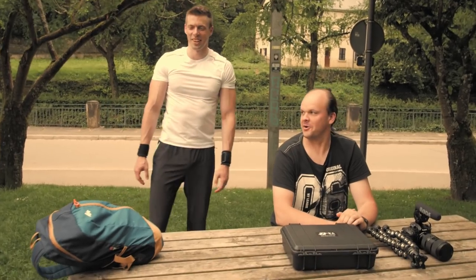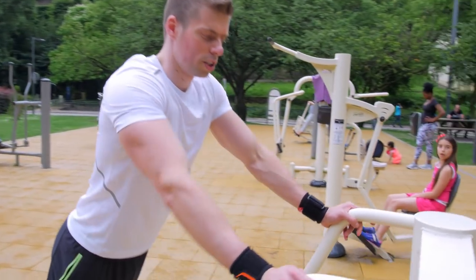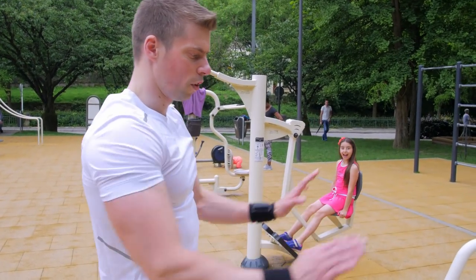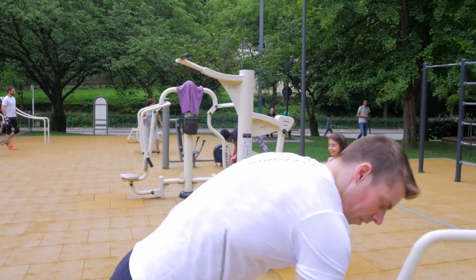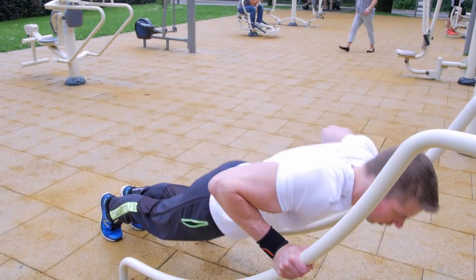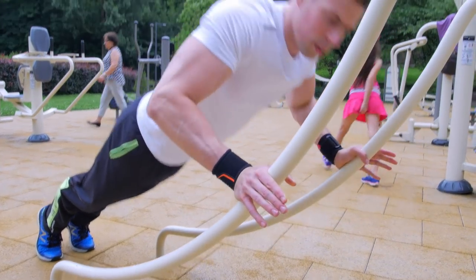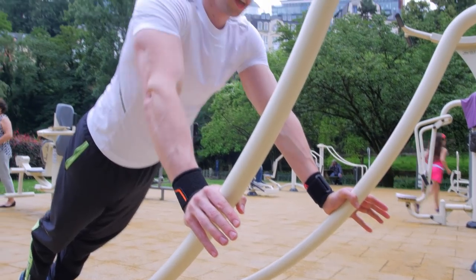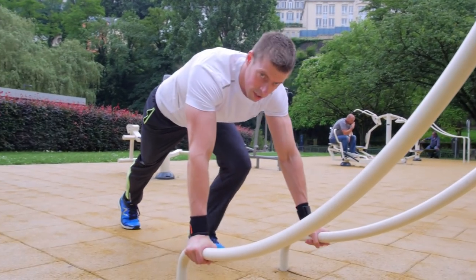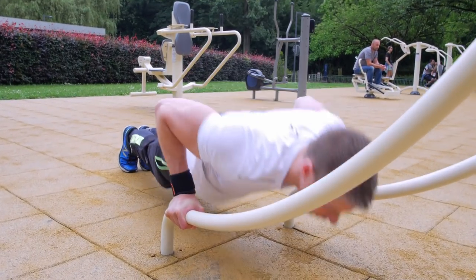Maybe next tomorrow. You can do it on a machine like this. Whenever you have some surface you can just pull from. When you're getting better, go more down, from more of an angle. The smaller the angle is, the harder it is to do. When you're really getting good, you just do the full normal push-up.